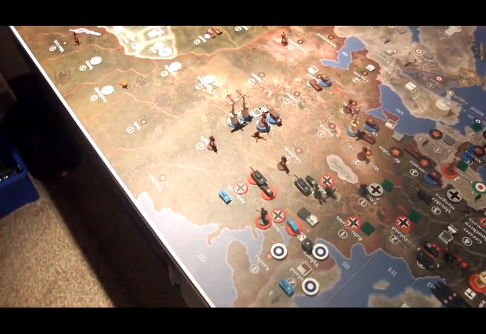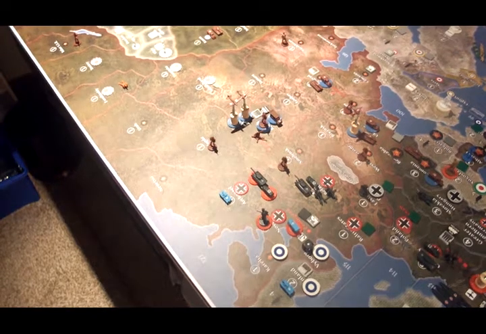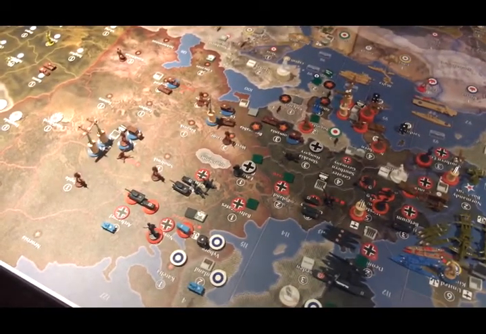Belarus, mech infantry, tank, artillery, and anti-aircraft. Archangel, 2 mech infantry and 2 tanks. And Novgorod, 2 infantry. Now for the Finns, we have in Novgorod 2 mech infantry, in Archangel a tank, and in Finland a tank. So that is the extent. And of course, there are no minor Axis pieces anywhere on the board.